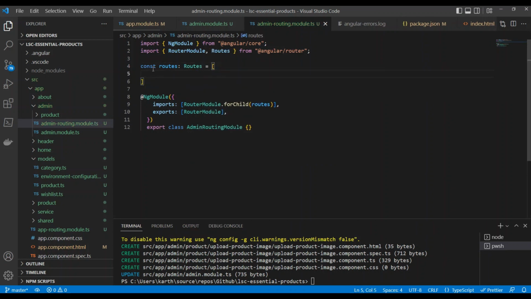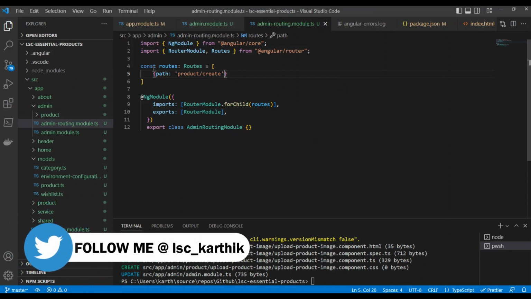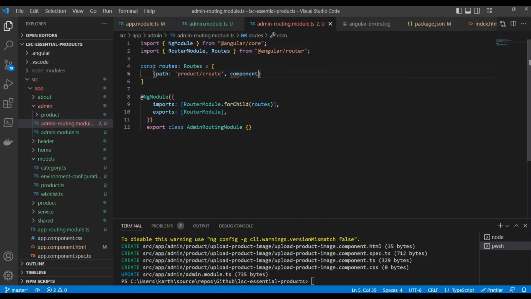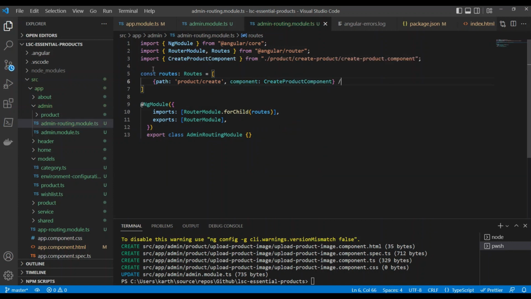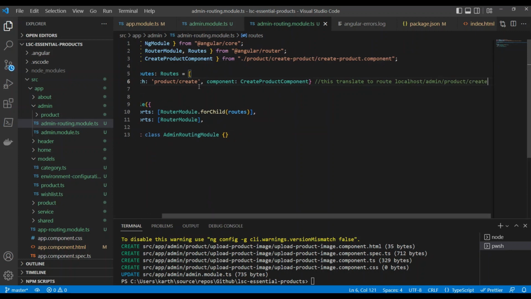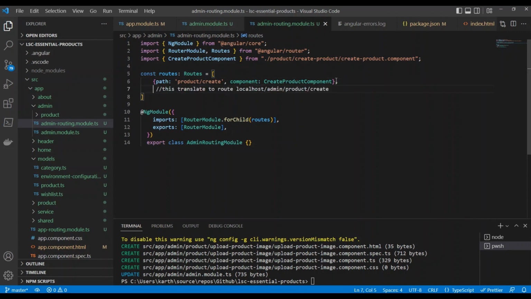We also have to define the routes here, right? Because when someone clicks on manage product, we have to come to that admin section. So it will be like this, right? Localhost 4200 slash admin slash product slash create. Okay, so let's first define this route and then we'll configure this admin route into the app routing module. So when someone comes to the website name slash admin slash product slash create, we are saying okay, bring up this create product component. Okay, so similarly we need to bring up the view and the edit.